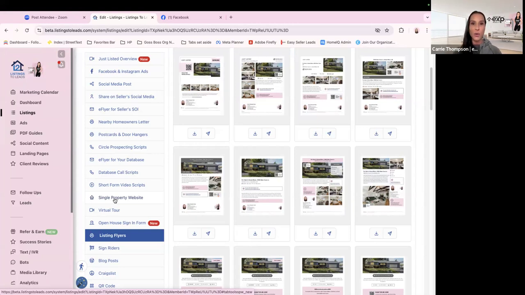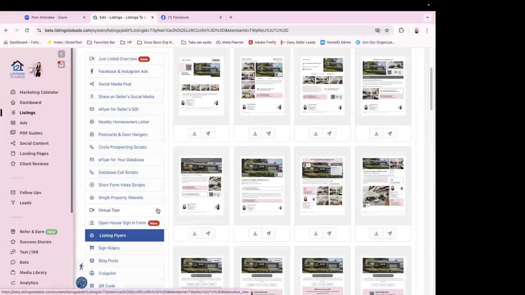And once you're done creating it, you're going to get an email automatically with all the links to each individual thing for you. So if you just want to send that website and post it everywhere, you're going to have that in an email as well. As soon as it's done preparing your marketing, they email it right to you for easy access. That is so awesome.